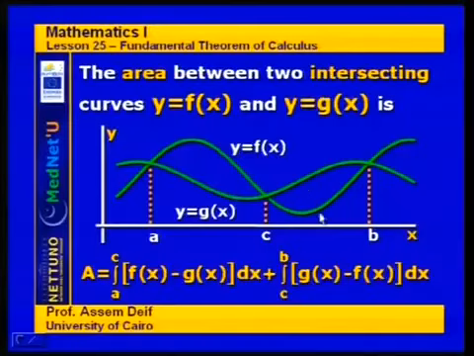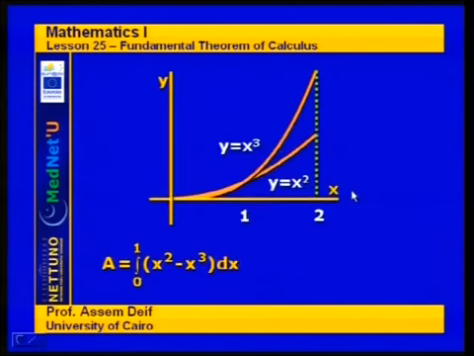Now, if you have two curves like this, they intersect, and you wish to calculate the area between the two. In the first portion, you calculate the integral of f of x minus g of x, and this is positive this time because f is greater than g, whereas here g is greater. So in order to calculate the whole area, you calculate from a to c, plus from c to b, but here you reverse the sign of f of x minus g of x, and then you add up both areas together to obtain the area between the two graphs over the whole range.